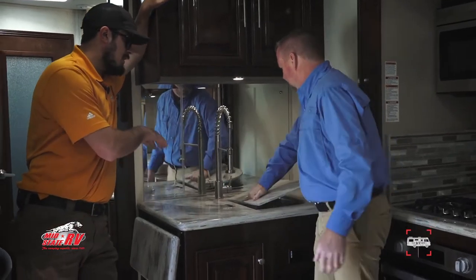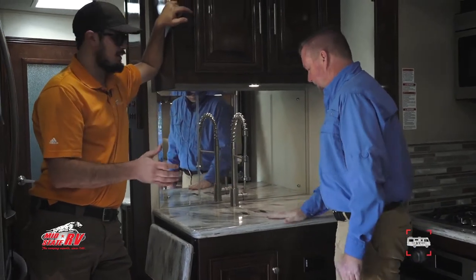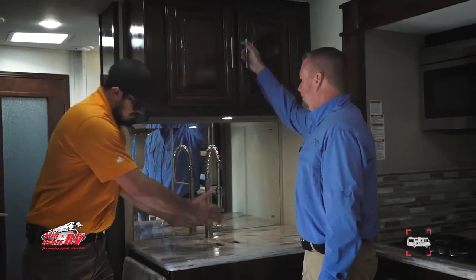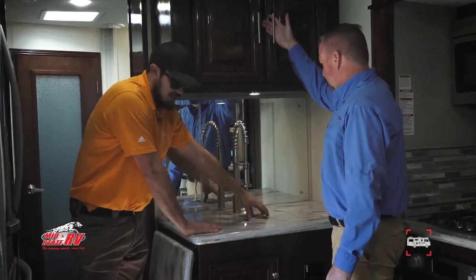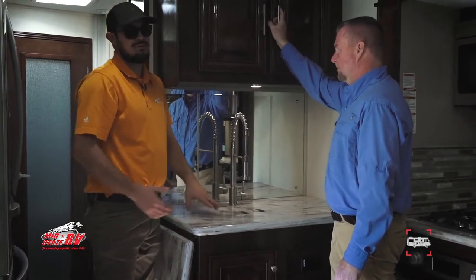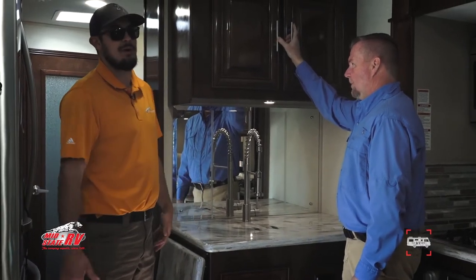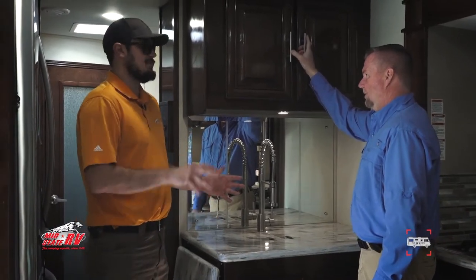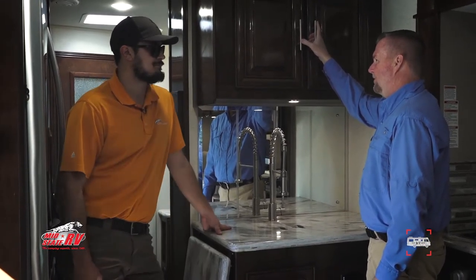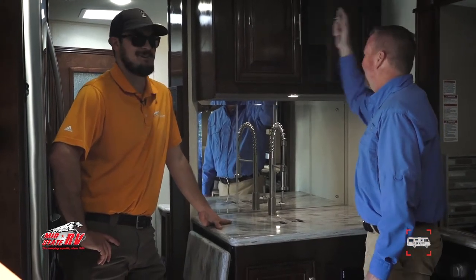So one good thing about double bowl sinks, as opposed to single bowl sinks, this is something I hear a lot of people talking about. When you go to put stuff into a double bowl sink, you can put dirty dishes here and wash and clean food or whatever you're going to do over here, or vice versa. On a single bowl, to wash, it takes so much more water to fill it up, and also it's kind of everything everywhere. So double bowl sink, I think there's some advantages too. Something minute, but I do believe it's important. Wow, you're very passionate about the sinks. I appreciate that, Tom. That's good.